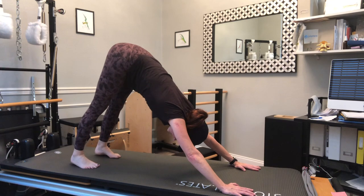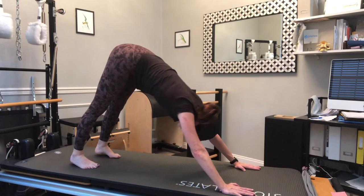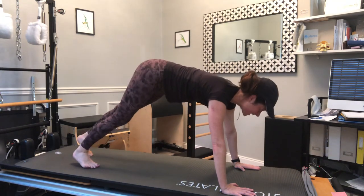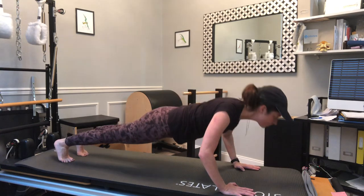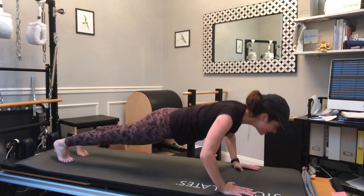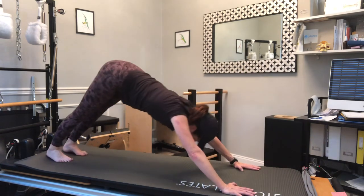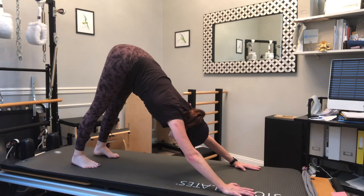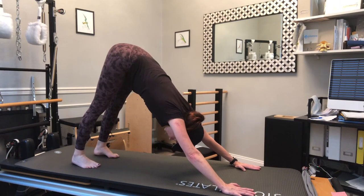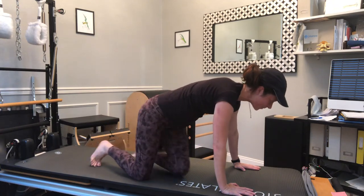walk it in, tailbone reaching away, feeling a nice stretch in the shoulders and the hips, and then I'm going to come back to that plank, because I walked in for a deeper stretch, and I put my feet back, shoulders down, 3, exhale, 2, 1, pike it up, feet walk in a little, tail pushes back, breathe, and then bring it down.